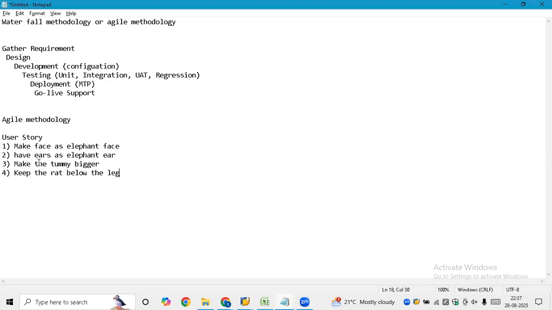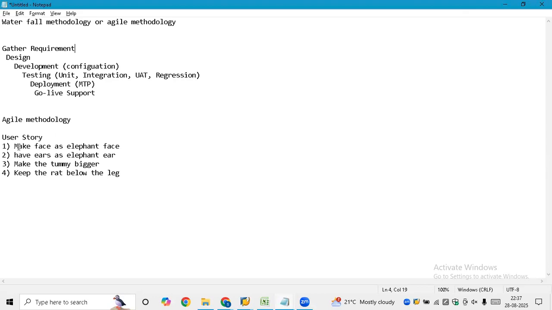See, simple. To make a Ganesha idol in sand, if I say in the requirement only Ganesha, it should have an elephant face, bigger ears, tummy, everything I'll write. If I tell it all at once, there are chances that you might forget some small portion.